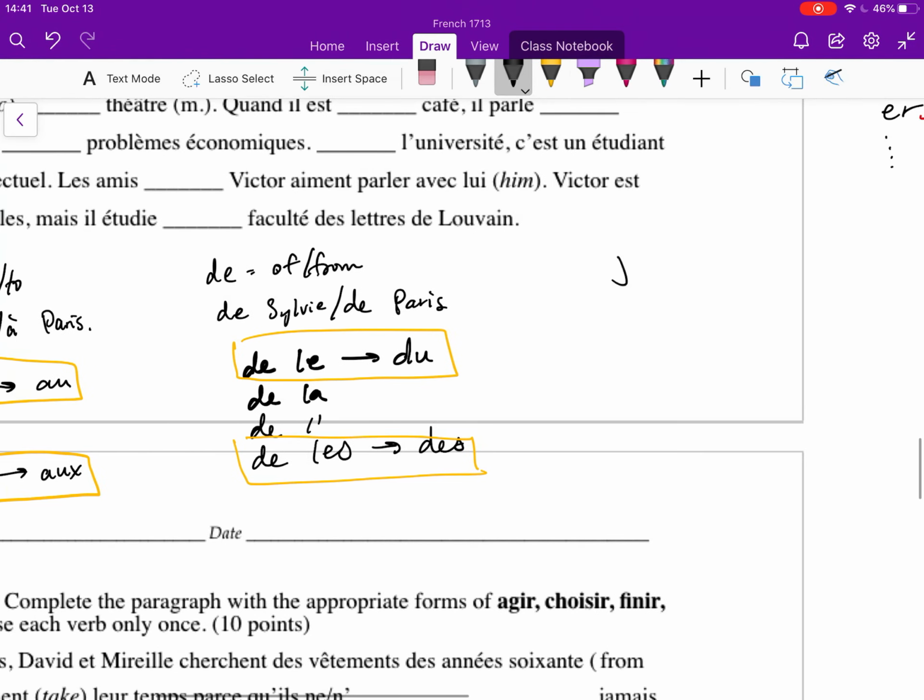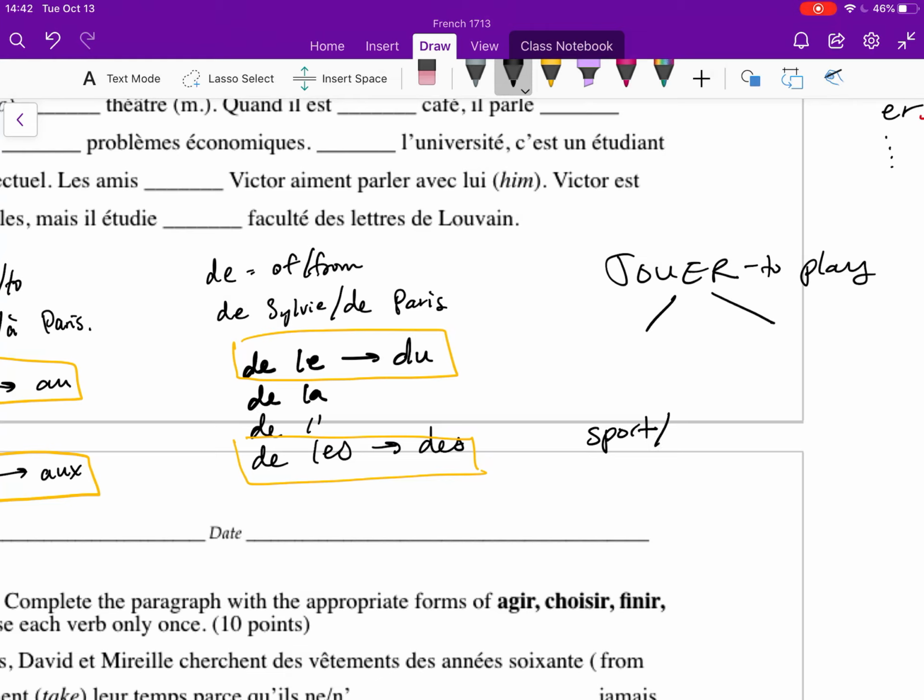Finally, we have one verb that we talked about that was very important. Jouer means to play. It's a regular ER verb. It can go with à or de depending on what you're trying to describe that you're playing. Jouer plus a sport. Oh, I'm sorry. I should maybe do it this way.